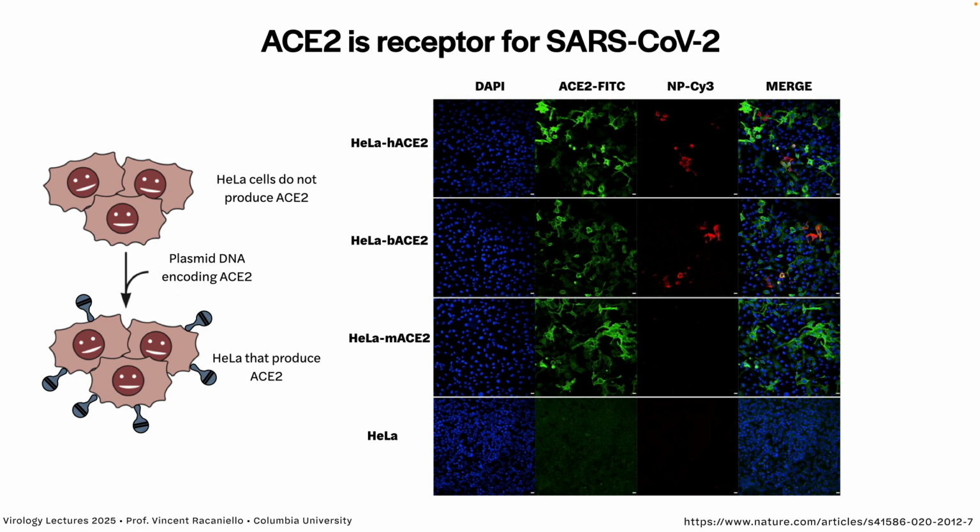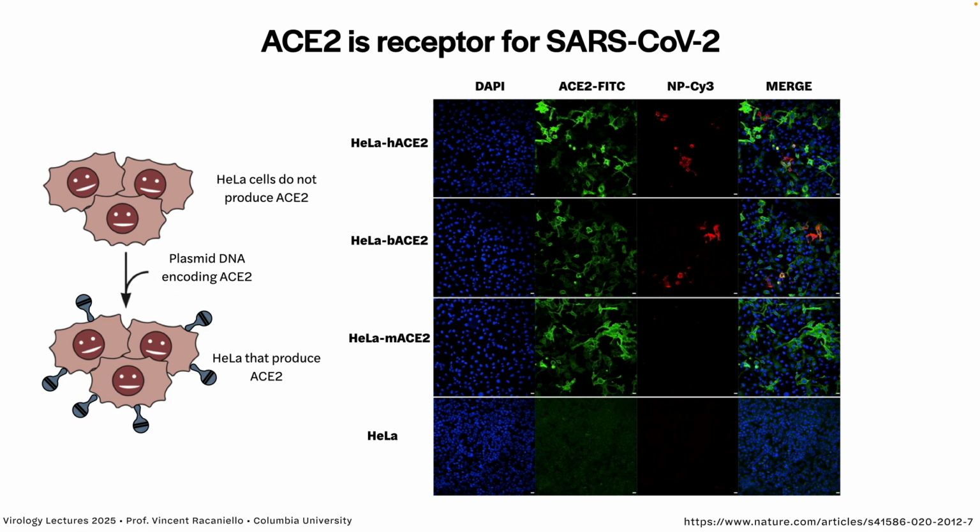So this is a beautiful experiment because we know ACE2 is a receptor for some viruses. We have reagents. We have a plasmid encoding ACE2. We have antibodies and so forth. Second column is interesting. Bat ACE2, that also seems to serve as a receptor for SARS-CoV-2. Of course, it depends on the species of the bat. There are many species of bats, and only certain species harbor these coronaviruses, so they pick the right one.